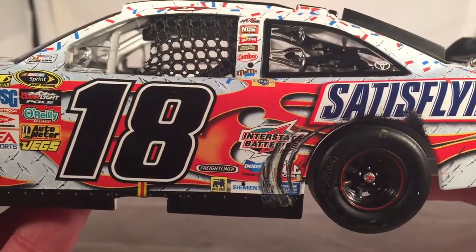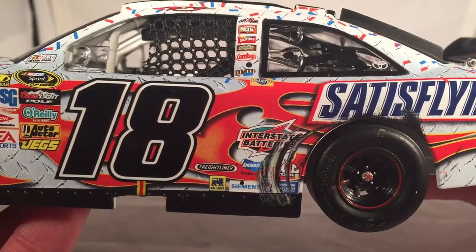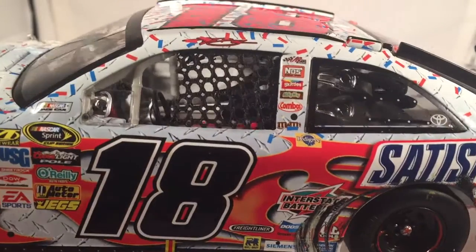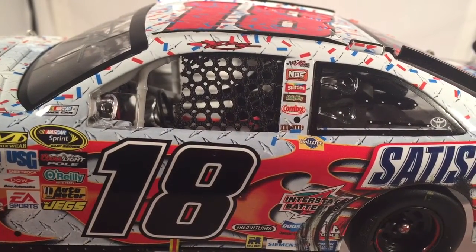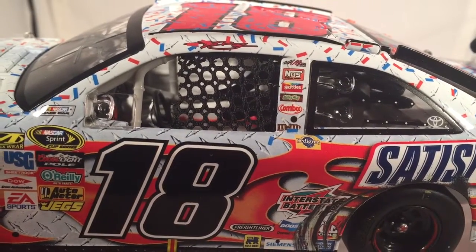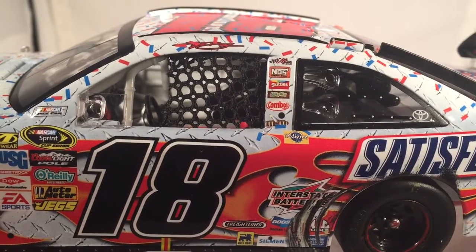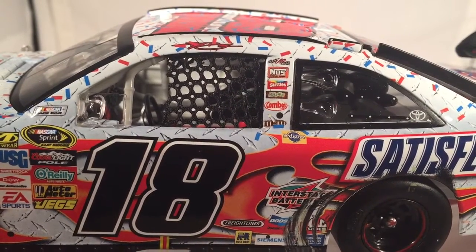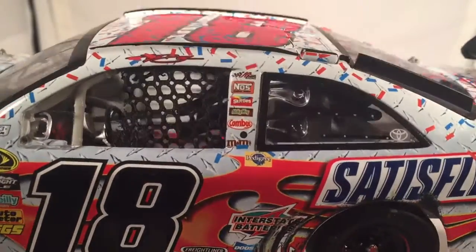Right there you have Interstate Batteries, Freightliner, Doosan, Mac Tools, Food Lion, Siemens, and Sherwin-Williams. You got Joe Gibbs Racing, NOS Energy Drinks, Skittles, Milky Way, Combos, and M&Ms. It's funny that he never has a Milky Way car. Ever noticed that? Pretty sure they're most of his B posts, even to this day, but he never runs a Milky Way car. He's run Skittles cars, he's run Combos cars. Hasn't run Combos cars in a while, but he does run them, or had run them. And then you got a Pedigree logo down there.